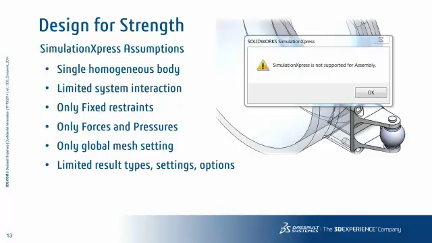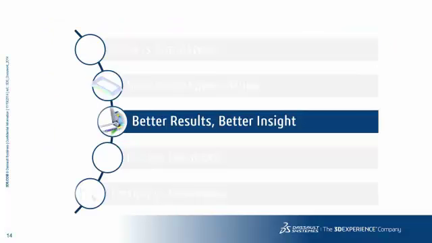Another thing is the mesh sensitivity. In Simulation Express, you can set the mesh density, but you can't do what we call local mesh controls, which are really key to make sure we get accurate results. We like to refine the mesh where we have the high stress concentration to make sure we're getting the most data points there. And finally, as we'll see as I go through the full software, there's a lot more result types that you can pull out to get insight into your design that a basic stress or factor of safety or displacement plot doesn't necessarily give me.